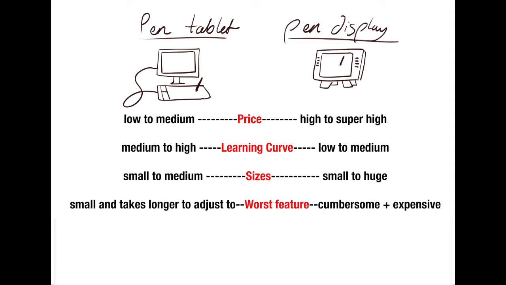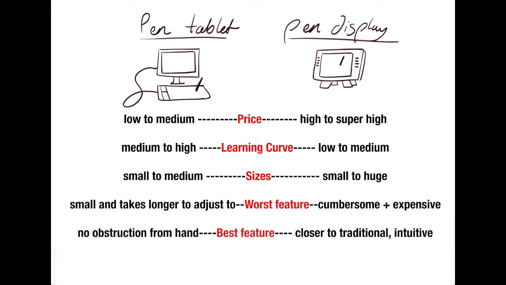It does have issues. And with the pen tablet, like I say, most of them are going to be at the smaller end, especially if you want to get a cheaper one. So that's going to make it a little bit more difficult to draw. And that, coupled with it taking longer to adjust to, is going to be quite annoying. And I think it's a bit of a hindrance in some ways, especially if, like I mentioned, you want to do things that are a little bit bigger and more detailed.